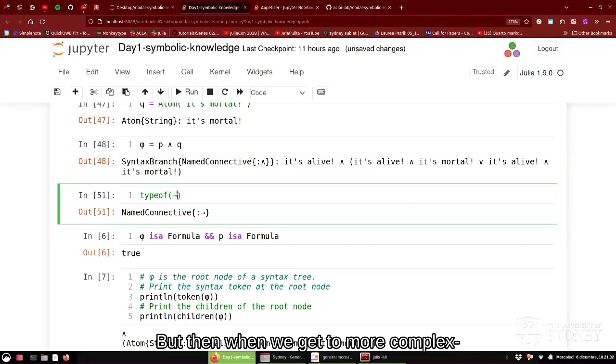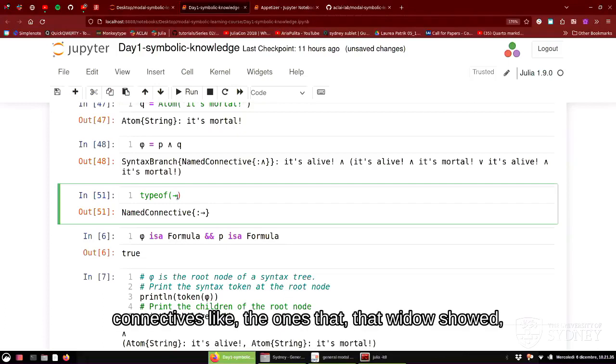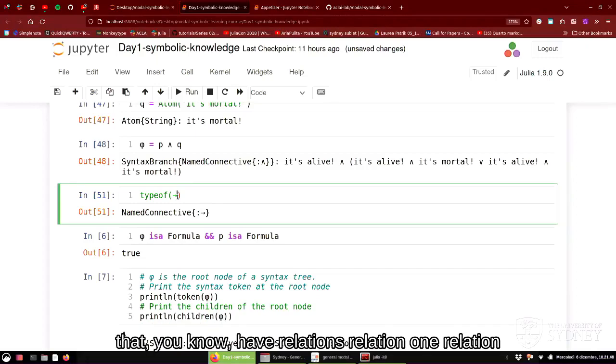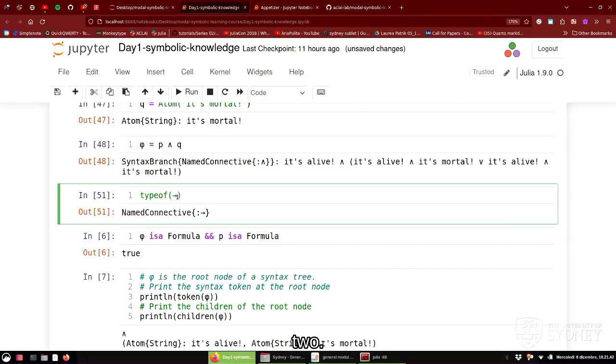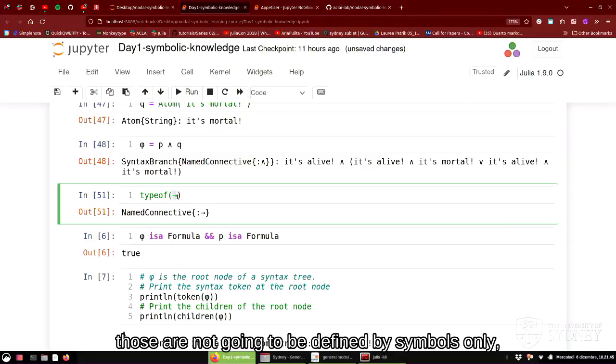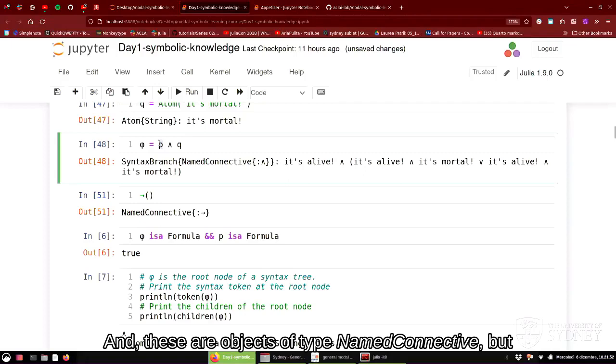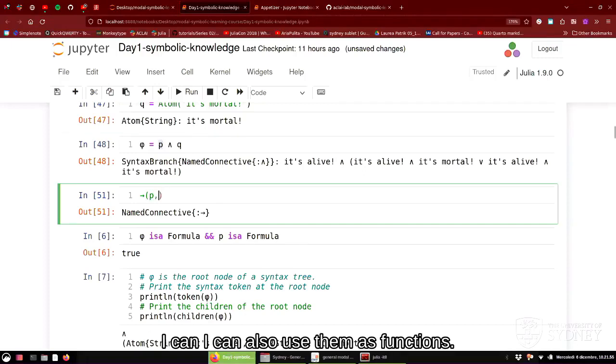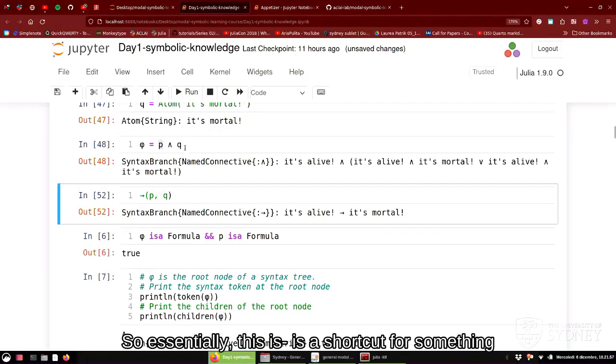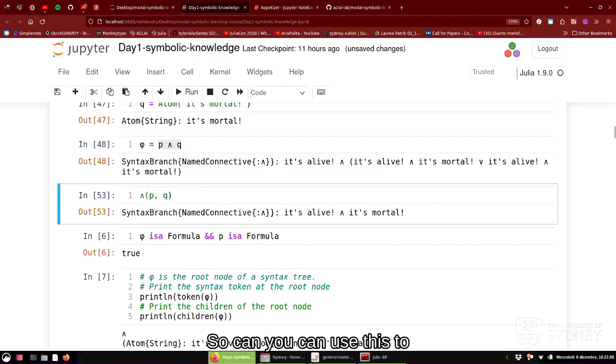But then when we get to more complex connectives, like the ones that Guido showed, that have relation 1, relation 2, those are not going to be defined by symbols only. And these are names, and these are objects of type named connective, but I can also use them as functions. So essentially, this is a shortcut for something like this. So you can use these to compose formulas, okay?